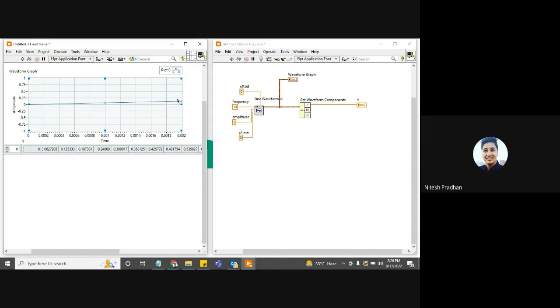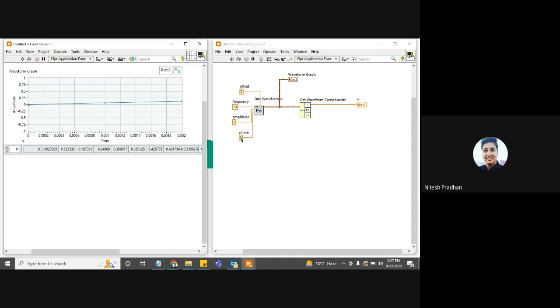And this one is 0.1, 0.06, and 0.12. So now tell me how many data points are present on this signal.